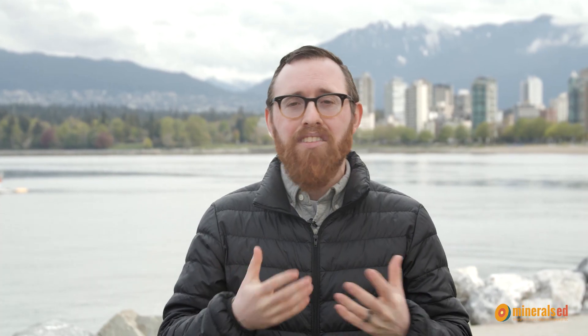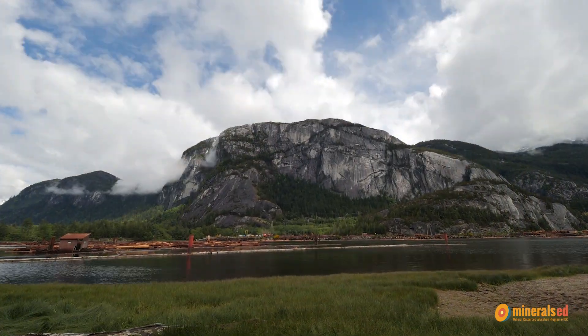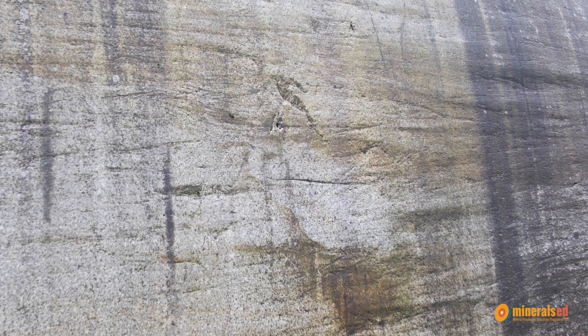Unfortunately, with the climate change we're seeing around the world, some scientists think this ice will only be around for another 50 to 100 years before it's all melted. Another way we can tell that glaciers were in an area is to look at striations, or scratches on the rock that the dirt in the ice leaves behind. You can see these on polished surfaces near the Chief in Squamish, and geologists can tell a lot from these scratches — the direction the glacier was moving, how thick and powerful the ice was, and all kinds of interesting information.